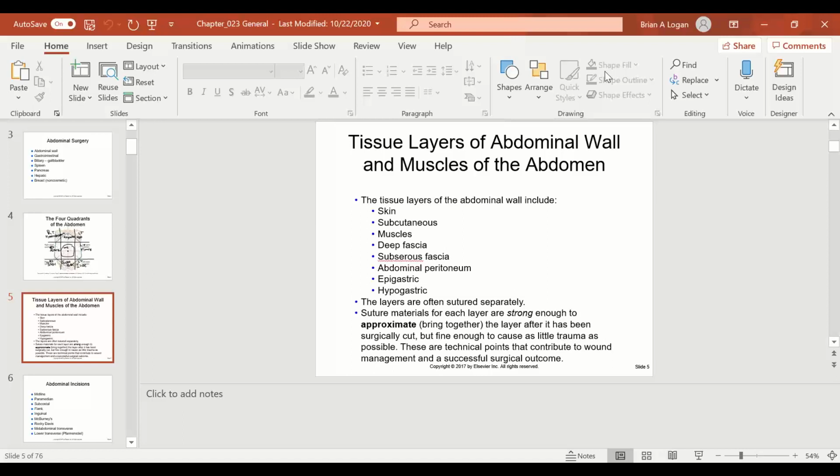If there's an infection already there, then the best suture material to pick is surgical steel, and that one's monofilament, but it's steel. There's nothing for the bacteria to feed off of or anything like that, so they're not going to grow on surgical steel. We don't typically use it to close wounds with. Most often, the surgical steel is used to close the sternum during open heart procedures after we've cut the sternum in half. When we're closing up, we'll use those surgical steel to bring and hold that bone together.